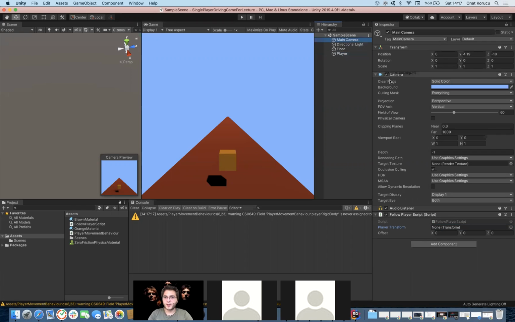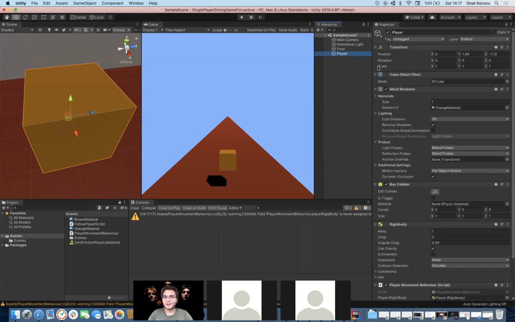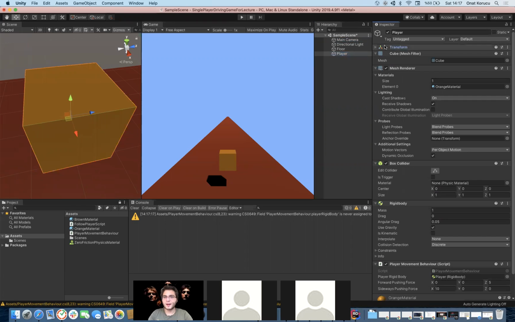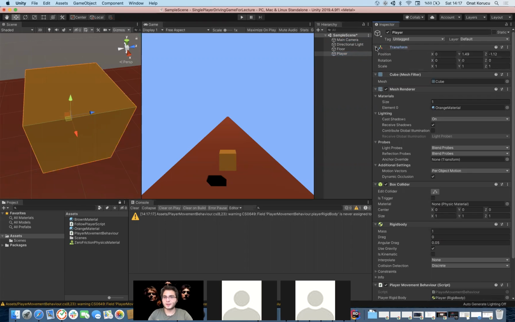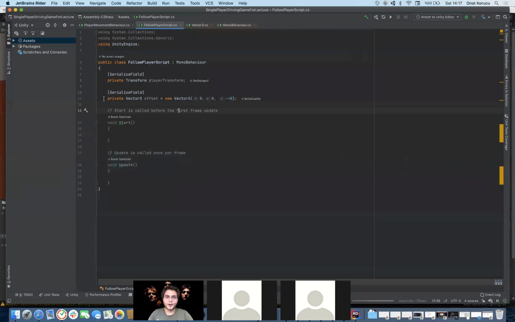Now, if I drag my player inside my camera, as you see, it gets the needed value, the transform value inside my player. So it doesn't actually get the player itself, but it gets the transform component of my player, because I defined my player transform as a transform variable.